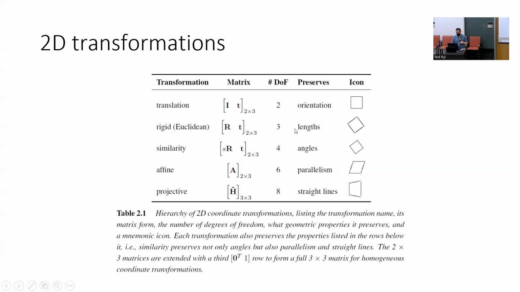So a rigid transformation preserves lengths, angles, parallelism, and straight lines. So anything that's a certain length before will stay the same length after. Any angle before will be the same angle afterwards. Any 2 lines that are parallel will stay parallel after, and anything that's straight will stay straight. Okay, so the only thing it doesn't preserve is orientation. So that's why the mnemonic they have for it here is just something like a little square that's rotated, right?